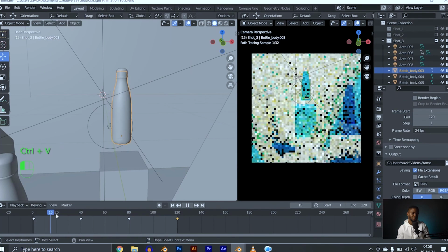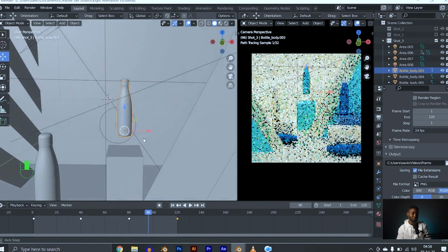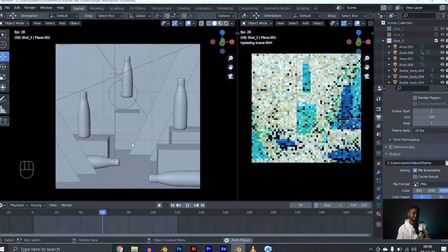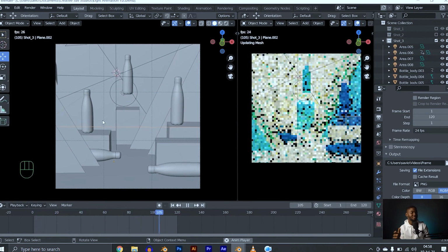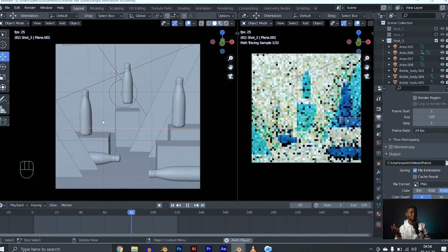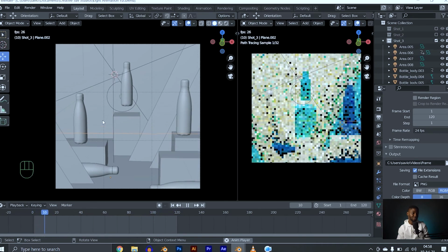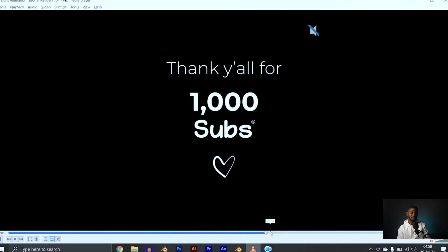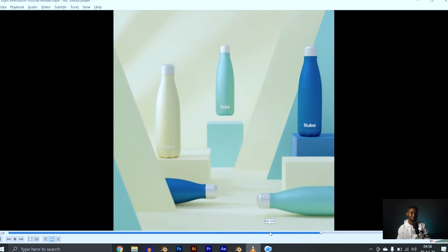So it goes up and down and up and down, and that is pretty much all. You can definitely refine the F curves for this one to get exactly how you want your bouncing to be, but I think this is actually good. I don't think I did any special thing in this animation. Yeah, very nice. So just go ahead and render this out.